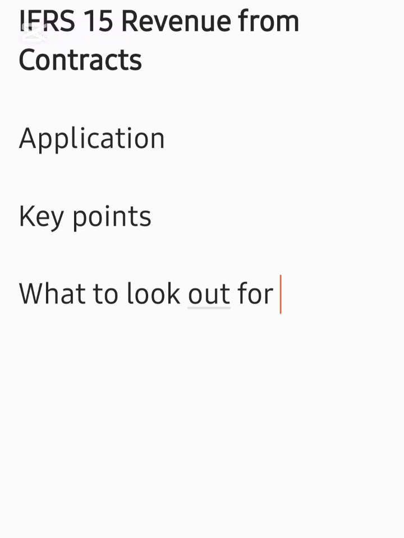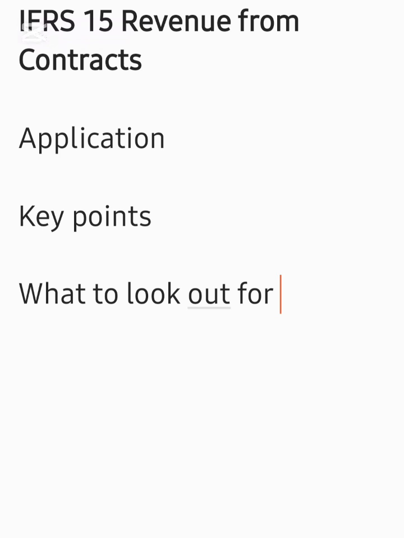IFRS 15. So there are key things that you have to understand about IFRS 15. IFRS 15, issued by the IASB, replaces previous revenue standards and applies to nearly all contracts with customers. You have to understand that when a new IFRS comes, it's an update, and you have to try as much as you can to stay in touch and stay updated with all the updates that will be happening so that you remain relevant.